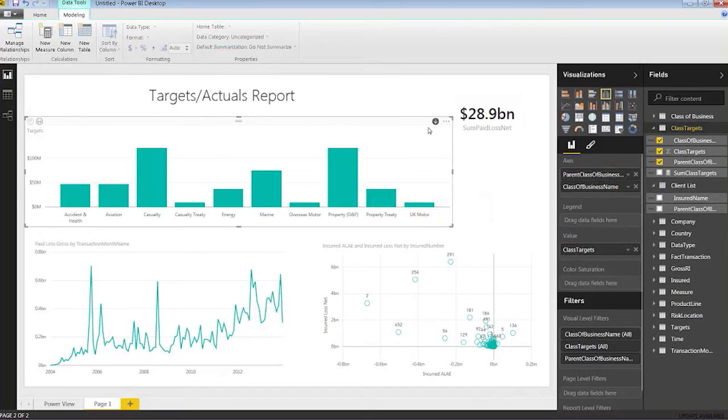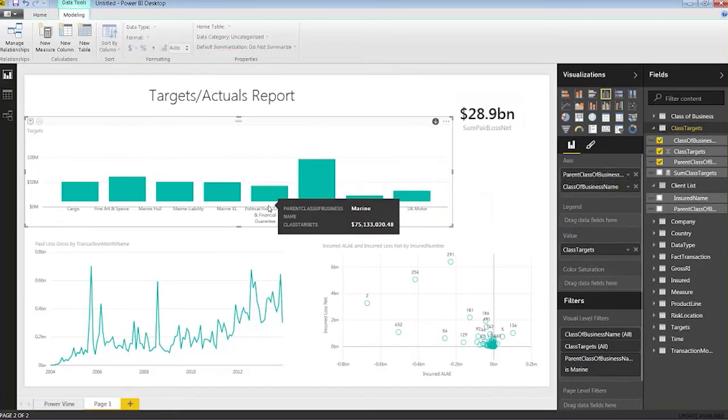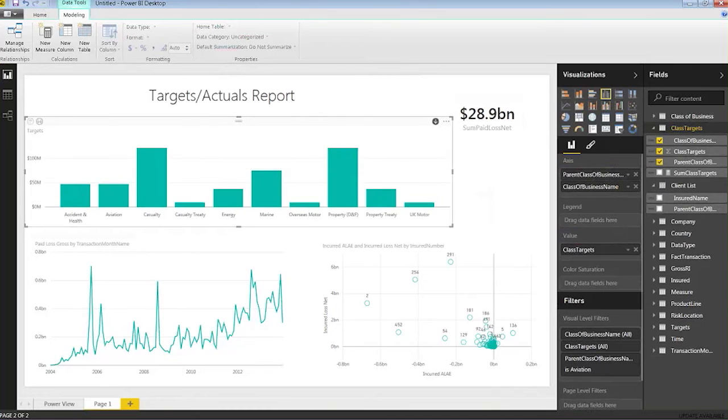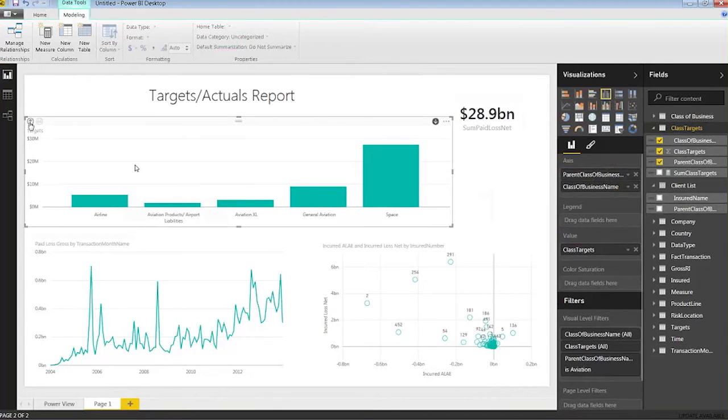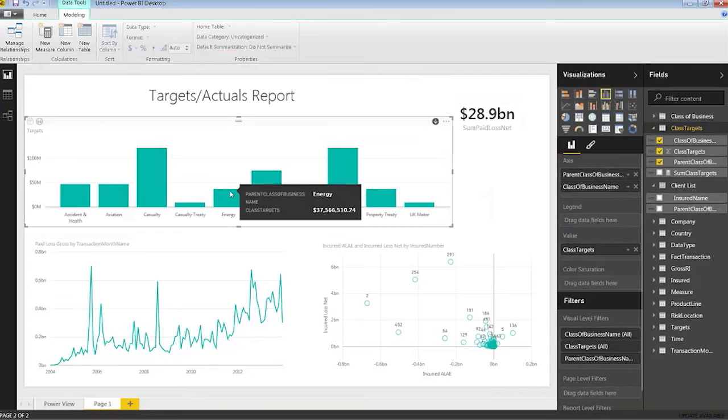So I'm going to select this button to turn on the feature, and now I can drill into all of this data and see the underlying data of the subcategories underneath. And just by clicking through, I can get all of the answers I need within this one single visualization. Again, turning off the drill feature, we return to just filtering the data by clicking.